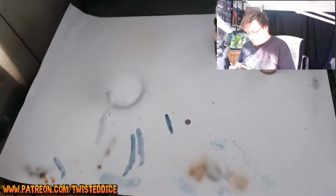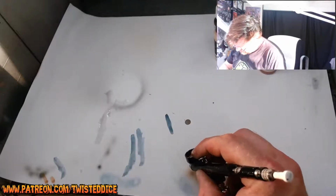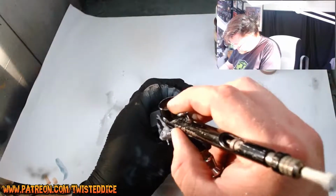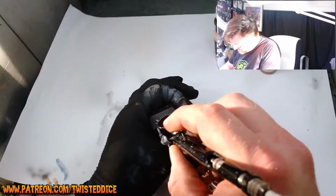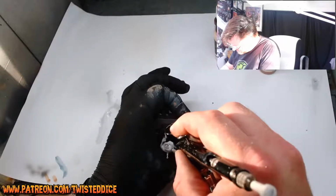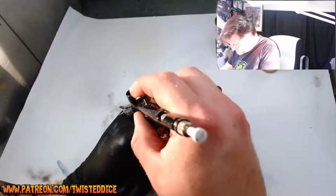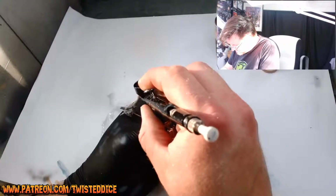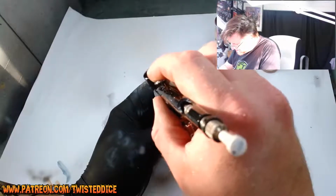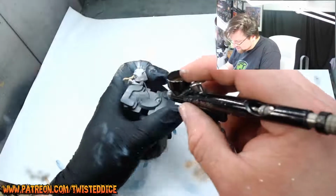Right. So just going straight in with the Cadian flesh. That's where we need a little bit of a steady hand. This part I would probably recommend, depending on how good you are with the airbrush. Sometimes it's probably best doing this part by hand.